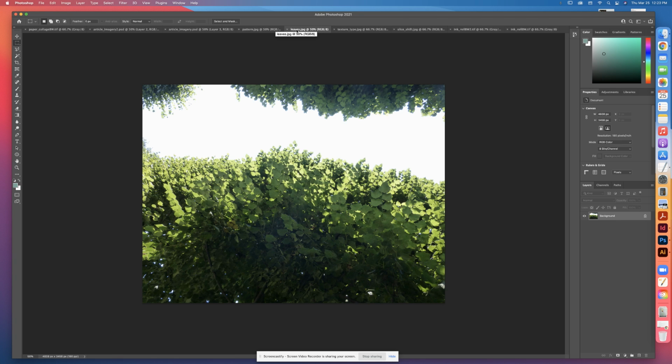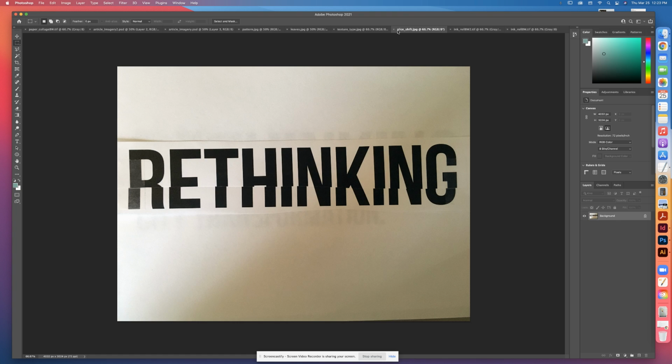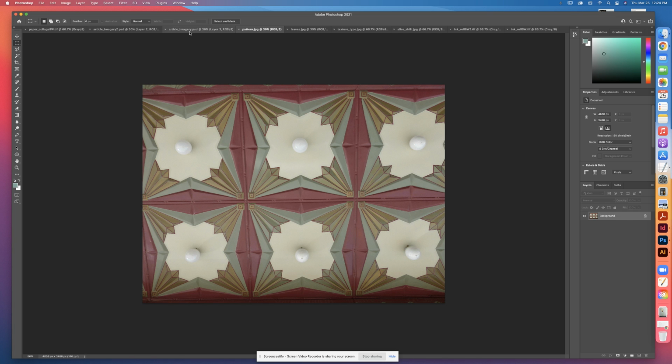This is a picture that I took when I was outside eating lunch somewhere pre-COVID. So I like the texture of the leaves. And this was another picture that I took. It was the ceiling of a movie theater. So I really kind of like that pattern. So, all of these kind of random images, but ideas for you.